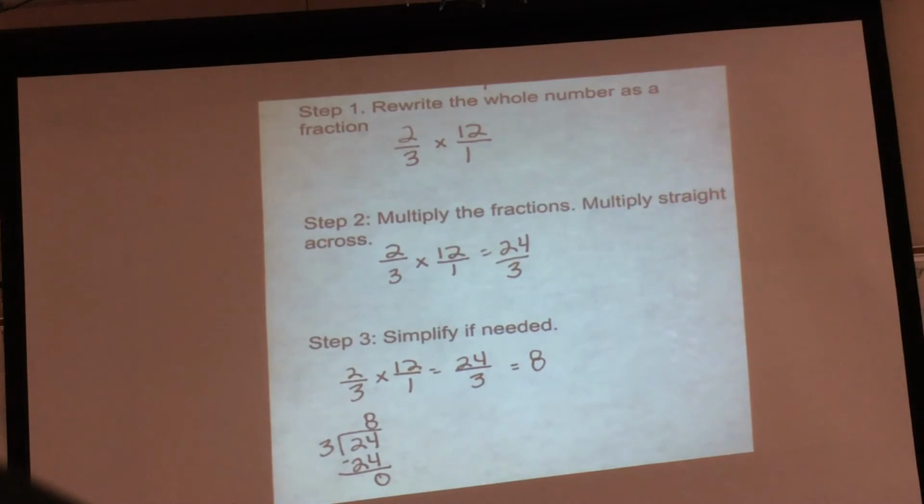Do more problems back here at my back table. Is everyone done with that page? No, ma'am. Yes. So we're gonna look at number 2 again on the other page real fast.